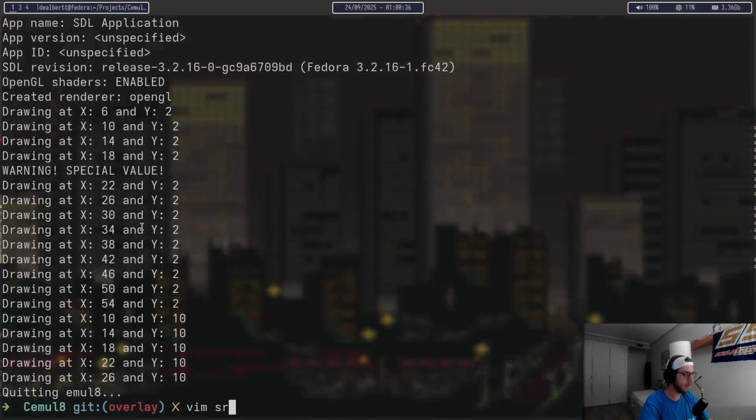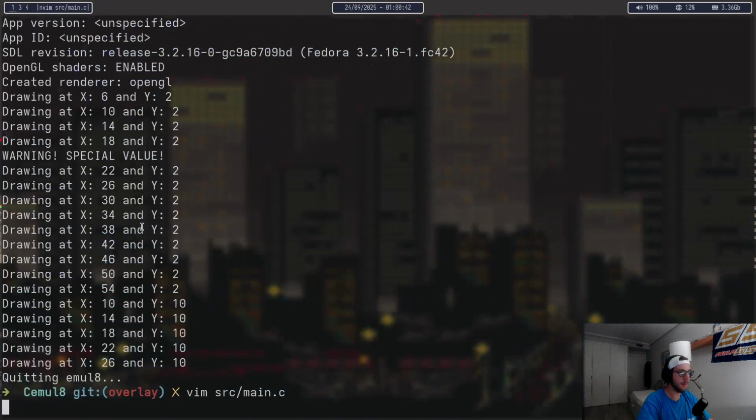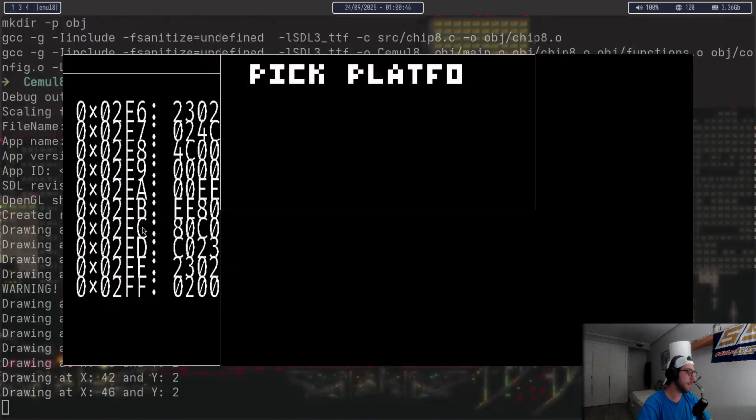That's not what it is, sorry. That's not what you have to be. You have to be C plus 5. Alright, there we go. This looks a hell of a lot better now.